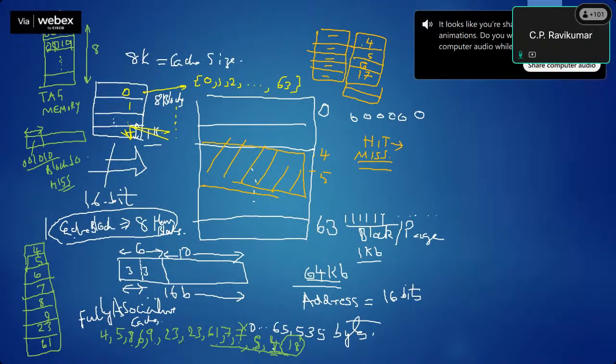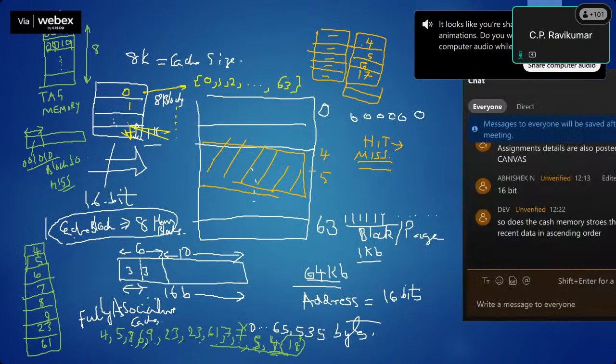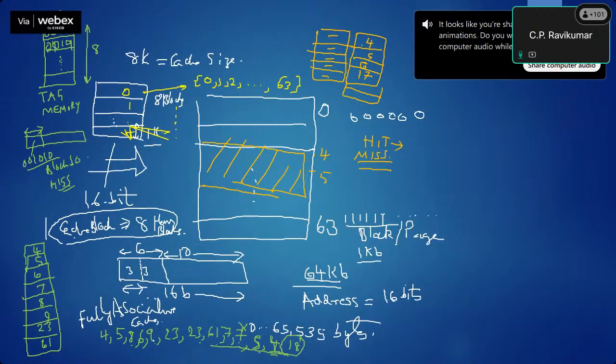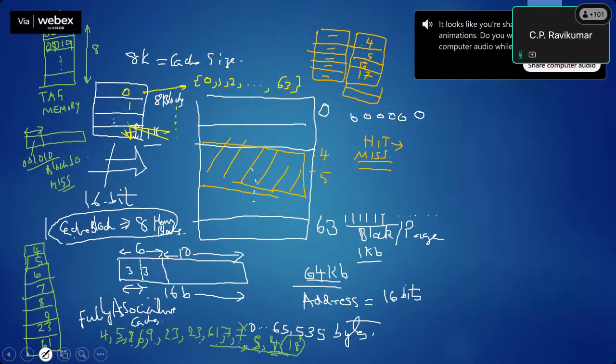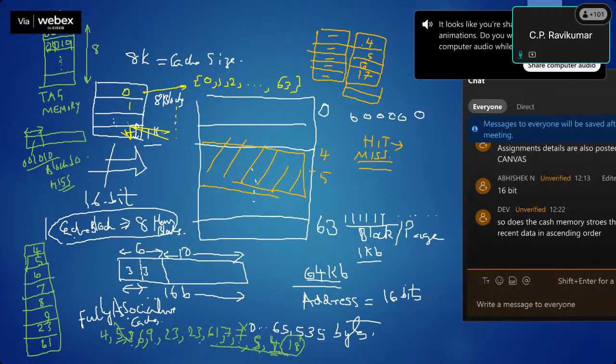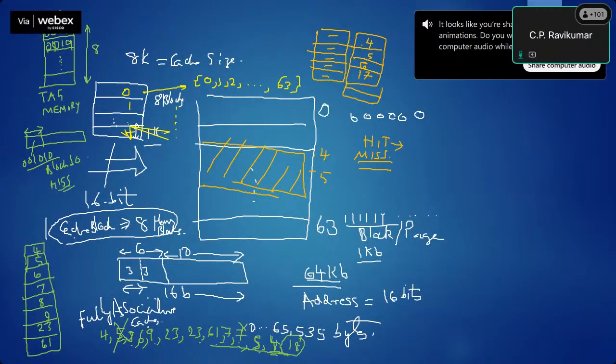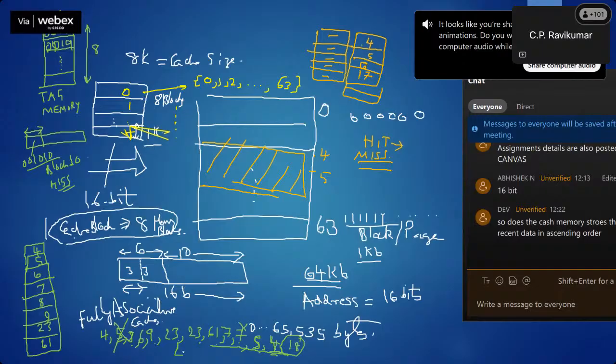So in this example, 4, 5, 7, 61, 23, then 23 is again there, then 9, then 6, 8. So 5 seems to have not been used at all. It is the least recently used one. So we knock off 5 and in its place we bring 18. So it's a simple algorithm, nothing complicated about it. This is called least recently used.